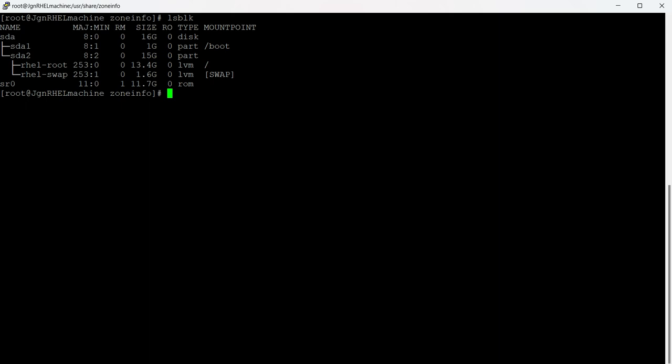So this shows the disk, type, mount point, size, major and minor numbers, and name, whether disk or partition. I'll explain all this in detail when it comes to storage and disk partitions in class. As of now, just to get the information of the disk, we issue the lsblk command.